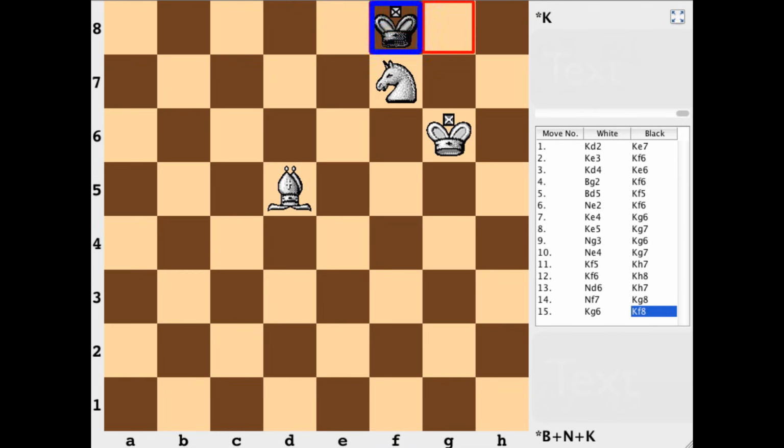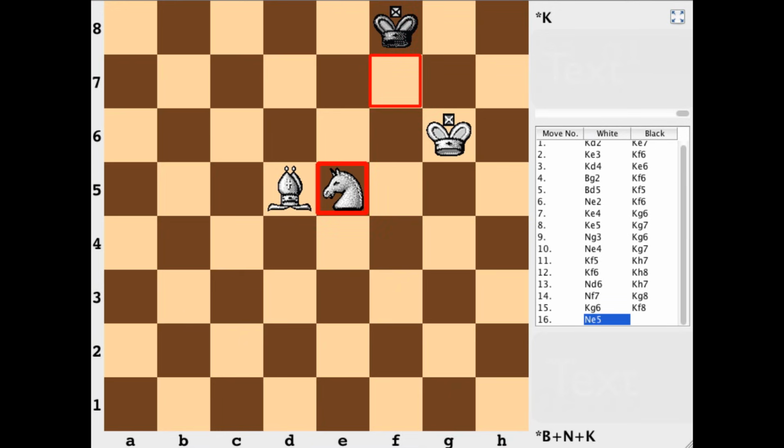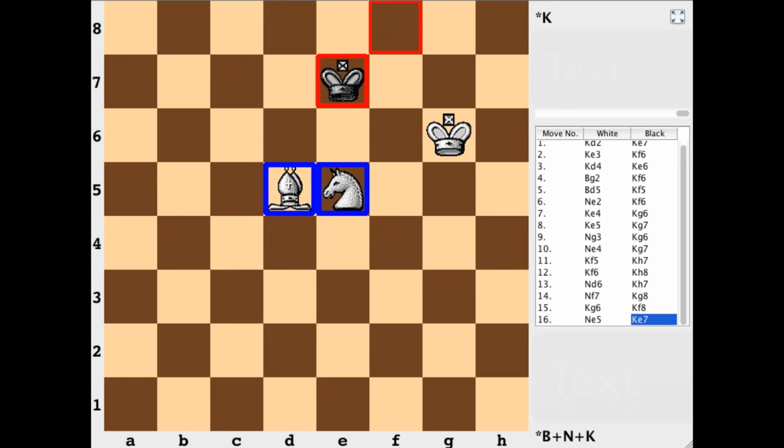And once he's on f7, once he's moving in this direction, we move our knight. We centralize our knight. So the only way to centralize him is to play to e5, one of those 4 central squares. And when he is there, notice what happens. The bishop is now allowed to guard the g8 square, which means the king can't go back to the corner.